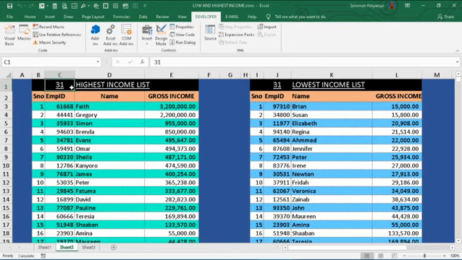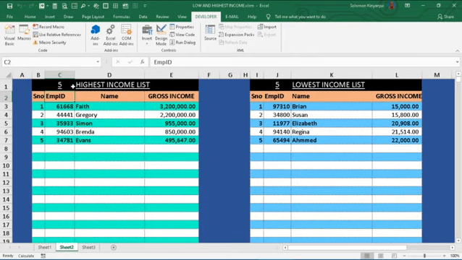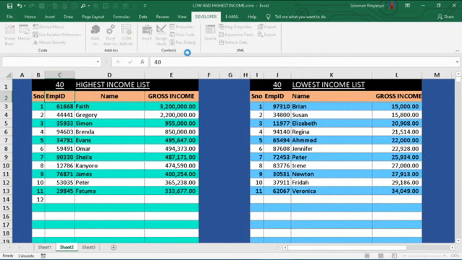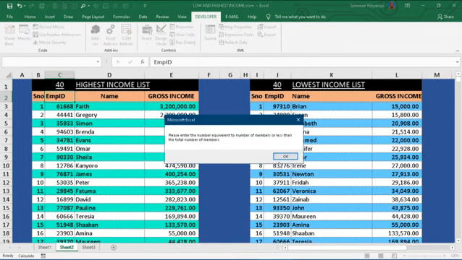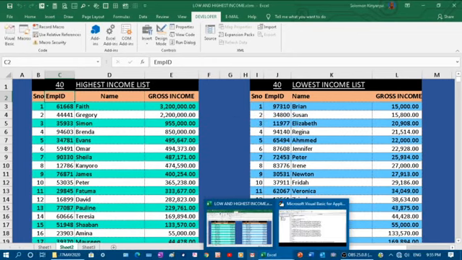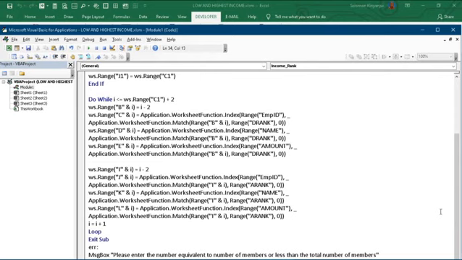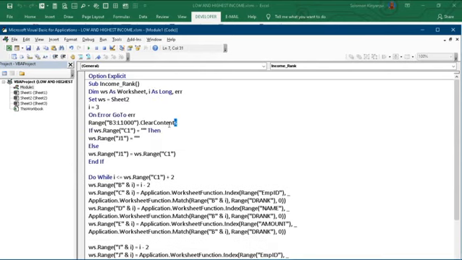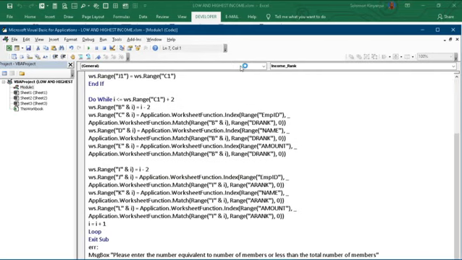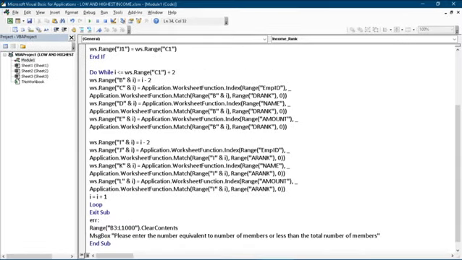So here we can enter 5. Now if we enter 40, we expect a message, which is this one, but at the same time we need to clear the data. So down here we copy this one to clear the data in case of error. We simply put that one here, and then now we run the code again.